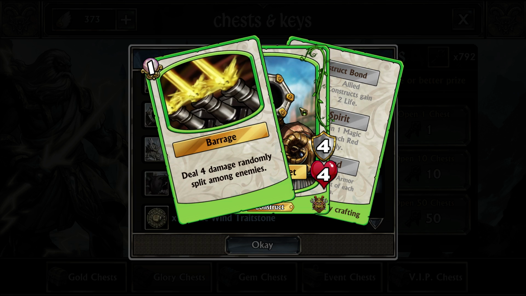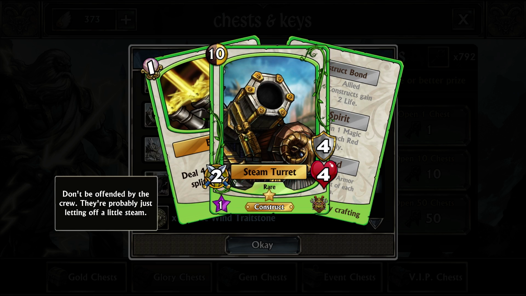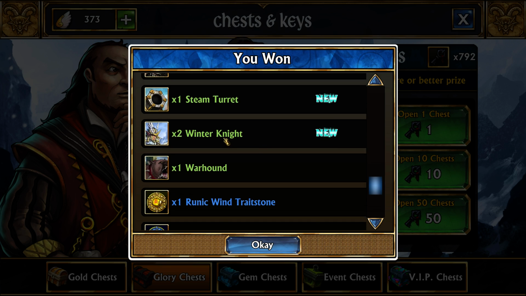Steam Turret you can basically ignore. It does have that random shot, but you'll find many other better ones that are in this game, like Rwani that you can get from Forest of Thorns, so you don't really need to worry about that too much.